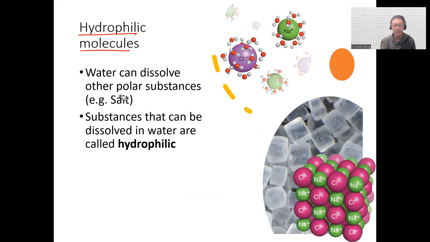So salt, NaCl, is hydrophilic. I don't know if you remember, we talked about a lot of stuff. You probably have watched some of these when you're studying, but sodium chloride, that's salt. The sodium chloride was formed because the sodium gave off the electron and the chlorine picks it up. So that makes the sodium positive and the chlorine negative. When you put salt in water, from experience, you know it's going to dissolve.